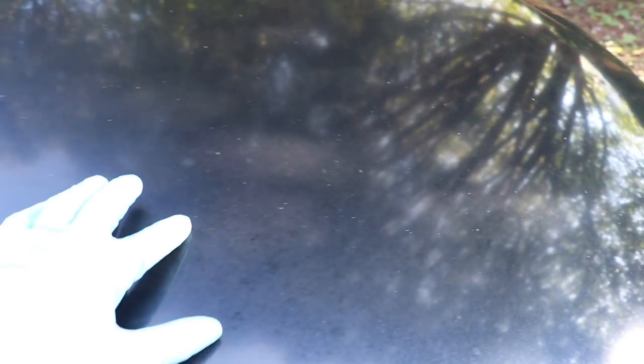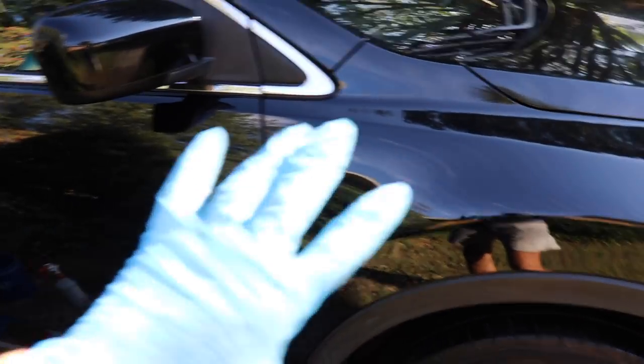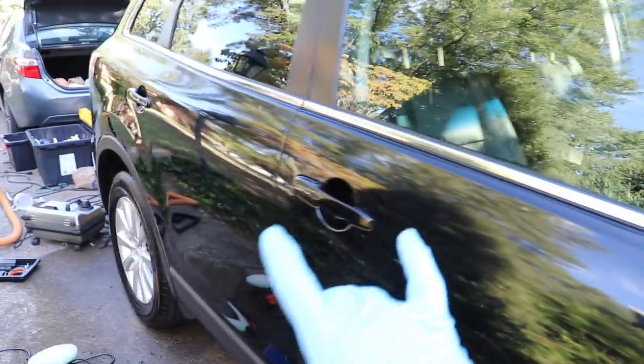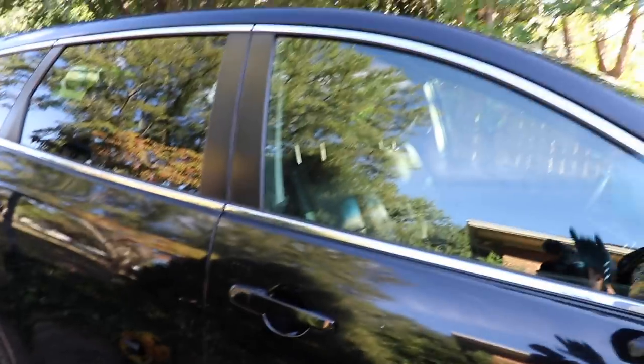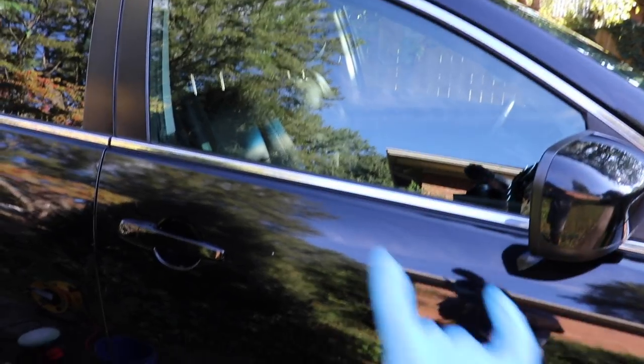Now that I've polished this whole side, there's a contrast between what has been polished and what hasn't. Check out the hood — it's very dulled, there are tree sap spots that have etched in and stained, it's very oxidized. Then you go to the side and it looks like completely new paint. There's this juxtaposition because I only polished the passenger side where the scratches were. Eventually, if you want a uniform appearance, you're going to have to polish the entire car. That's a huge communication point — after I'm done I need to examine this with the customer so they understand the nature of the beast.